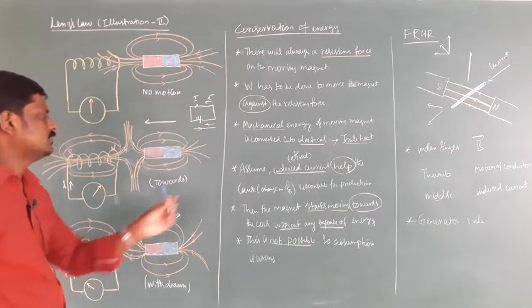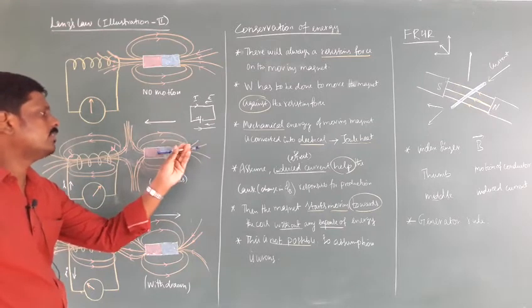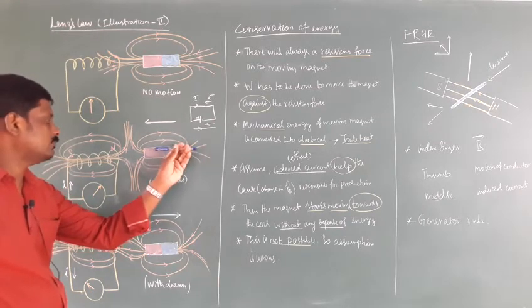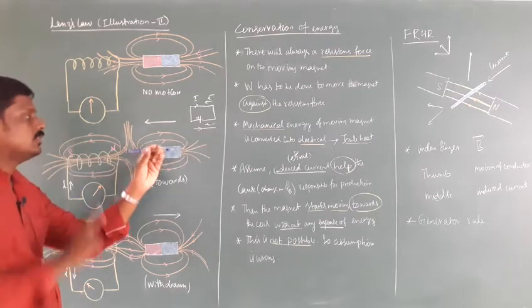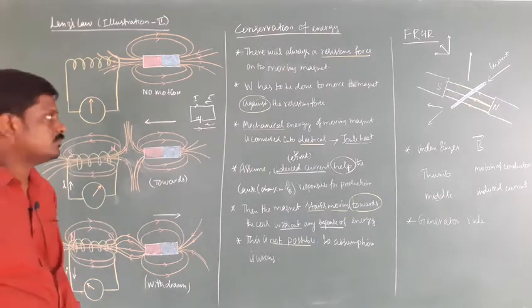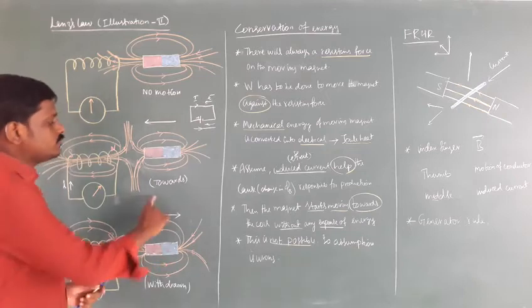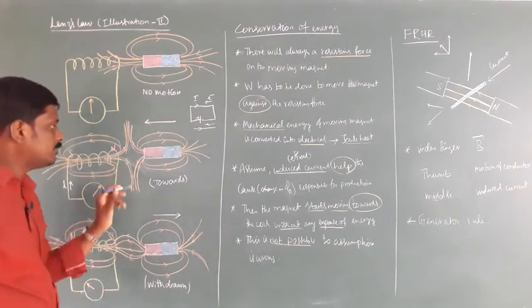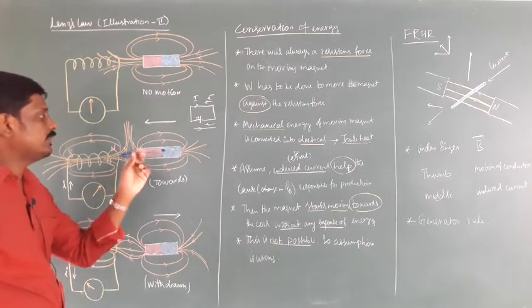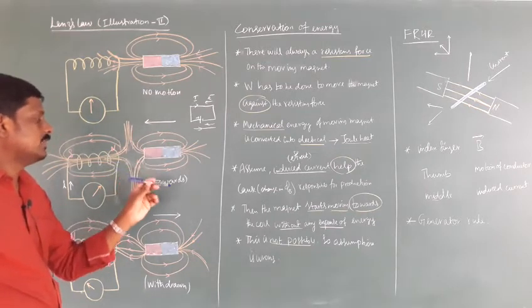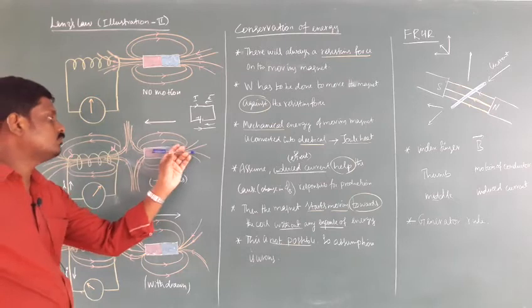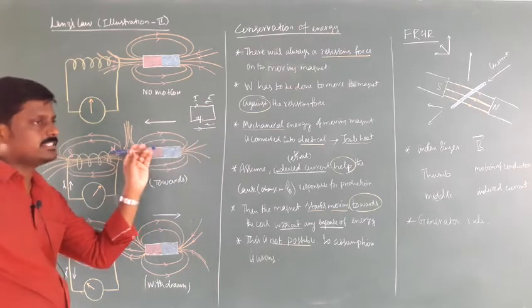Also, simply, the bar magnet is moving towards the coil, so the current flows in the opposite direction. The cause and effect are always opposite; that is Lenz law. If the magnet is moving towards the coil, there is a repulsive force. So it won't help the motion; we can't move the bar magnet towards the coil beyond a certain extent.